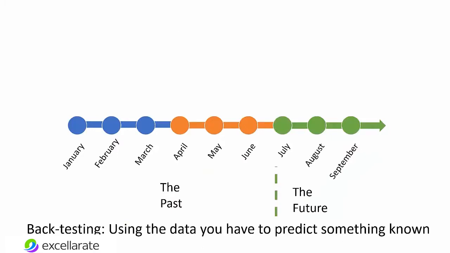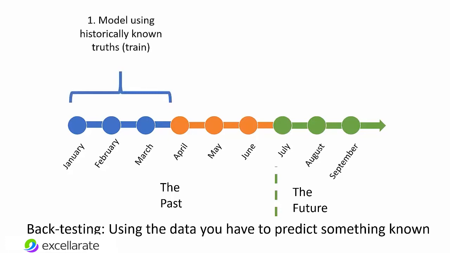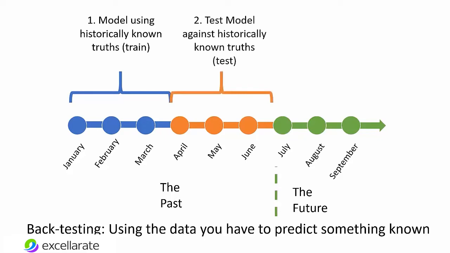How do you do that? Well, assuming that it's now July, it's not, but assuming it is, we're just starting the first green circle in this timeline. You've got 6 months of team history. Maybe you don't; it doesn't really matter. What I want you to do is halve the historical data that you have. So if you have 6 months, split it into 2 groups of 3 months. Then model using the first 3 months of the year, January, February, March, and forecast something that you know actually happened. See if your model was predictive.